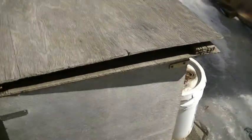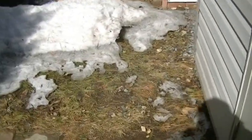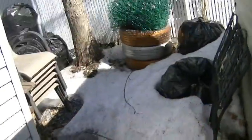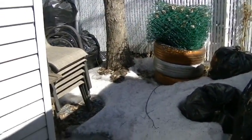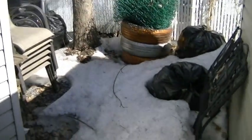And when it really thaws out, we will turn it with a pitchfork, you know. And if you come along here, there's another tiny little gate that brings us to a part of the house that is very small, very tiny. It's between the shed and the back fence. It's kind of like a dead area where we store everything to get it out of the way so you don't have to see it.